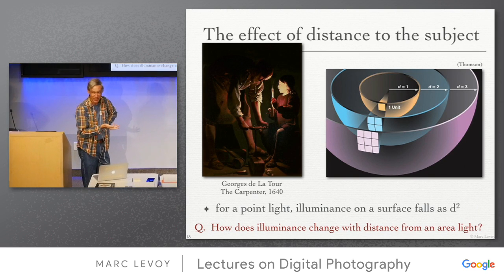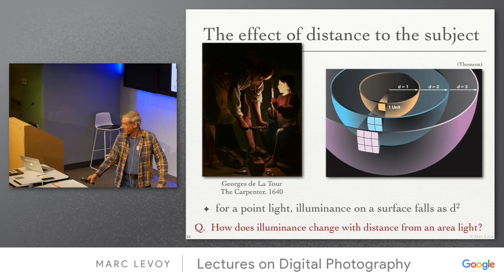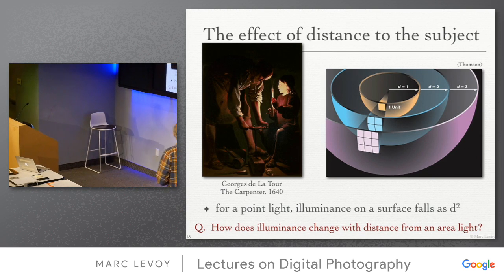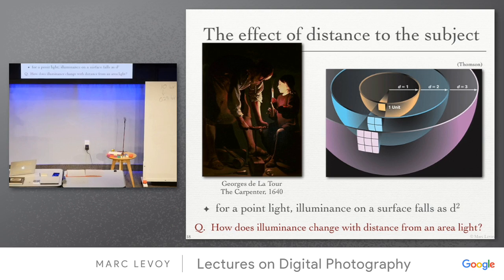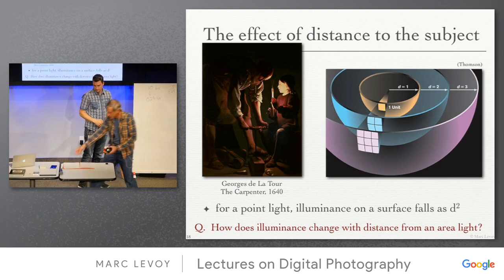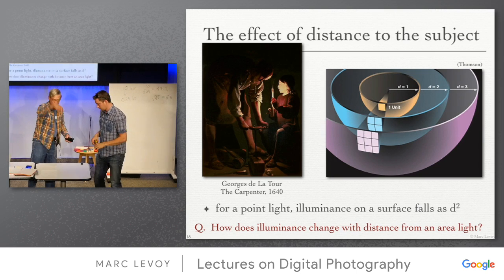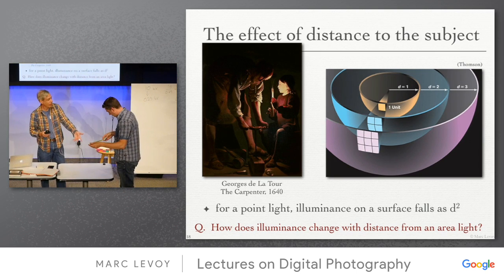Should we do the experiment? All right, come back up here. All right, so let's go ahead and use this. It's going to be a little squirrely because there's some spotlights that are getting canceled. Oh, actually, you know what a good one is? Let's use this table. There will be less shadows, actually. So we'll do this horizontally. So we can go from like 1 foot to 2 feet.